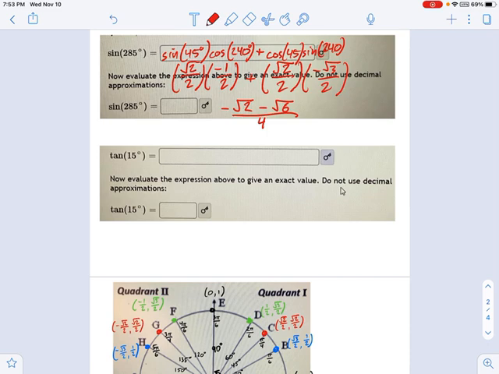Now with tangent, same idea. I want to use 45 degrees somehow. So I'm going to say 15 degrees. Well, that's just 45 degrees minus 30 degrees. So my formula has to be, let's see, oh boy, this one's going to be longer. It's the tan tan 1 tan tan thing.